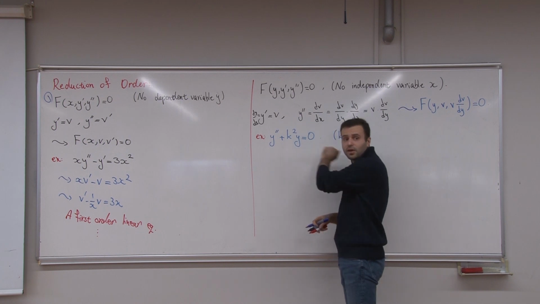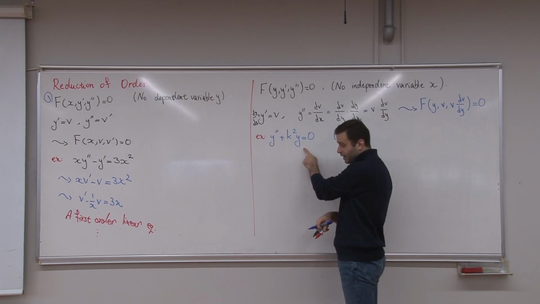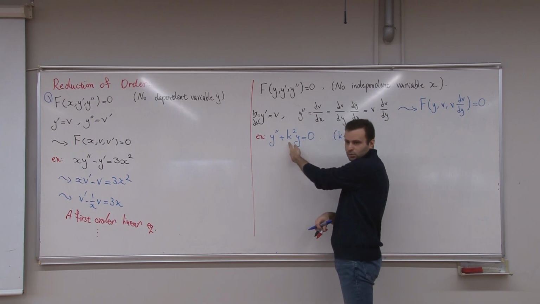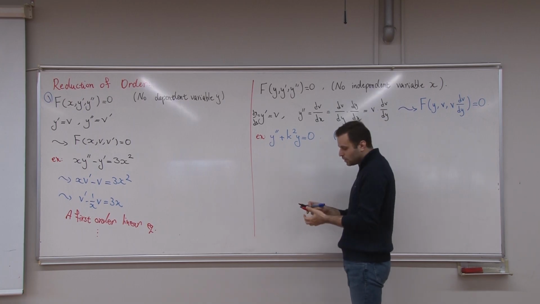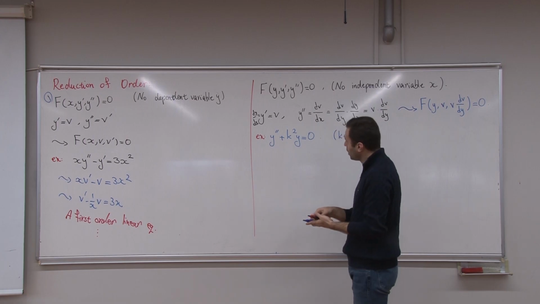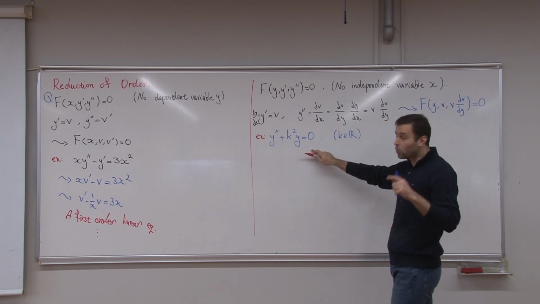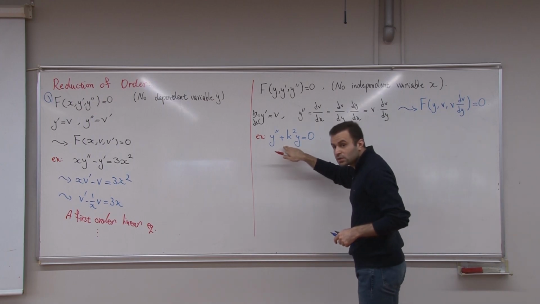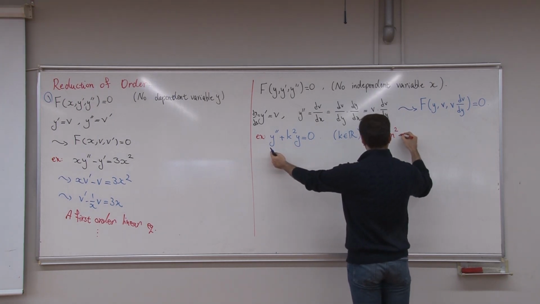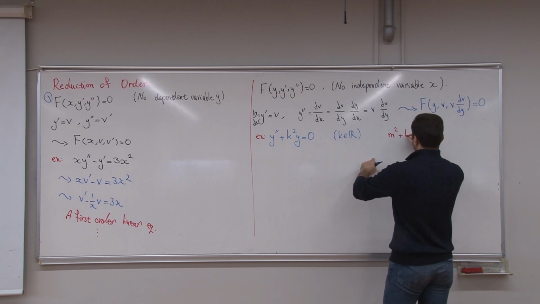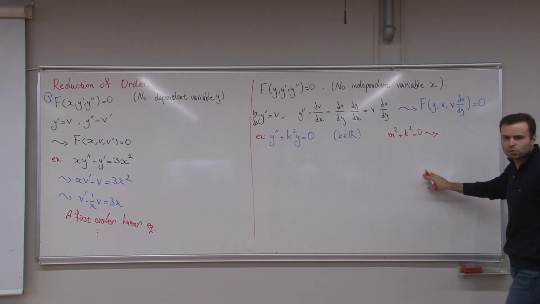What is the coefficient of y prime? 0, again a constant. What is the coefficient of y? K to the power of 2, yes. Again another constant. So this is a differential equation with constant coefficients, right? You know how to solve it. How do we solve this? We need to write the characteristic equation for equation with constant coefficients. And it is m to the power of 2 plus 0m plus k to the power of 2 equal to 0.